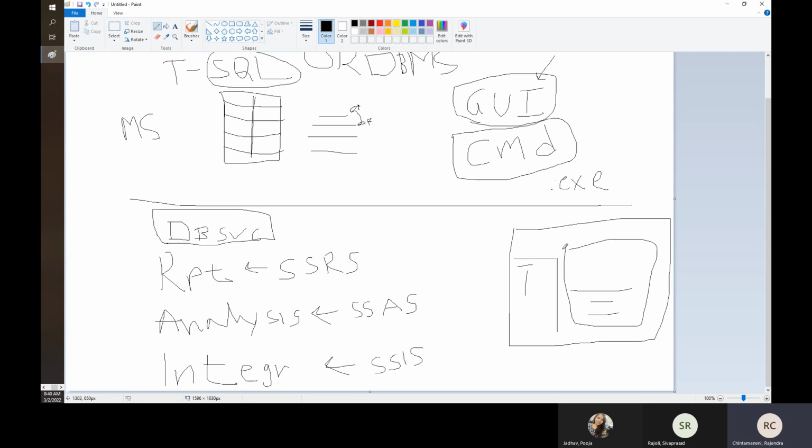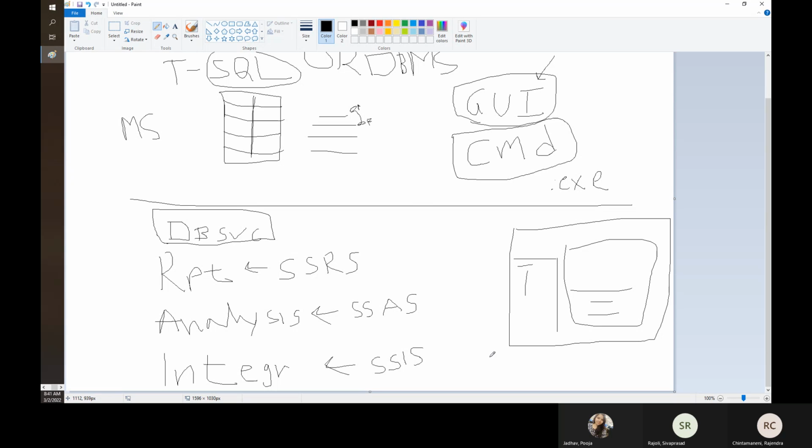We have different SQL versions. Right now SQL 2019 is the latest version, but people still use 2012. Some people use 2008 R2, which was most popular; a lot of people were using it. Earlier they used to release once in a while, without particular dates, but since 2012 they promised to release a new version every 2 years.